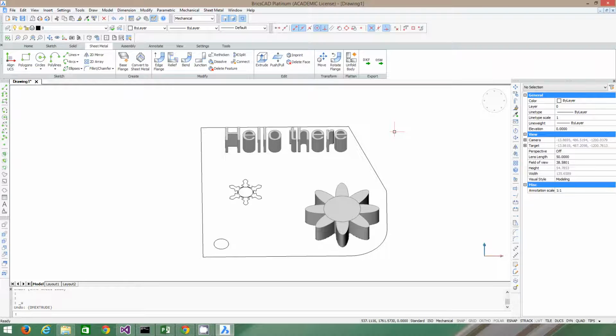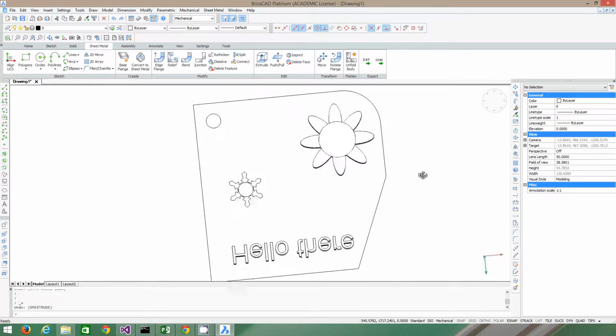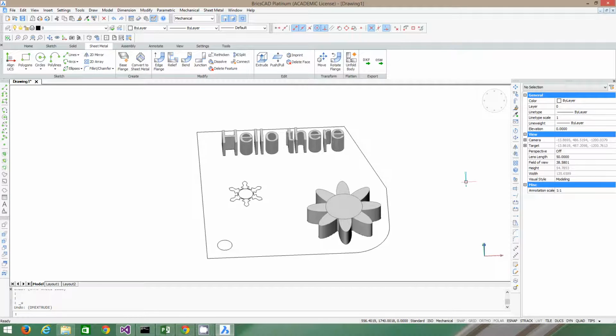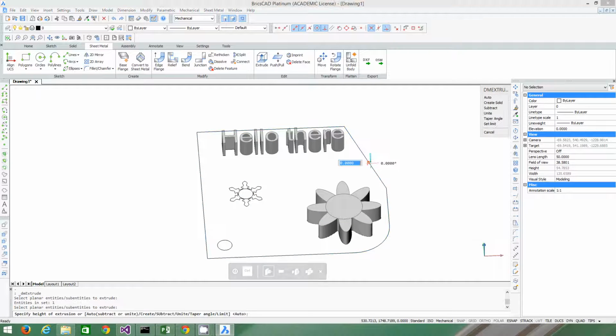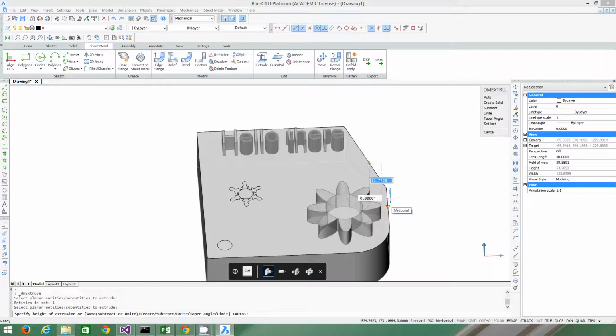Okay, the first way is using layers. Okay, well, we probably won't do that way. The second way is to actually look at it from the other side. We could do that, or we could just extrude a different way. So if I click extrude, instead of selecting the plane, I select the entity. Okay, so I just want that entity to extrude that.